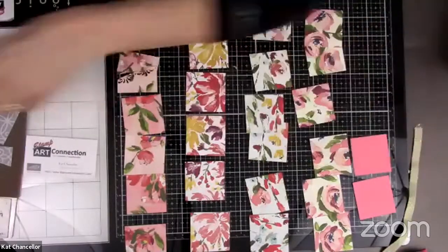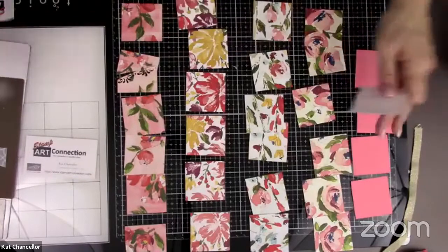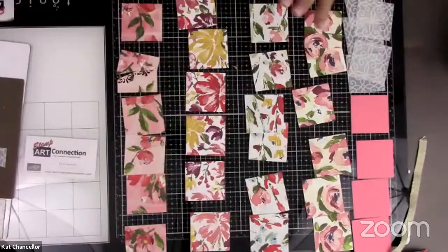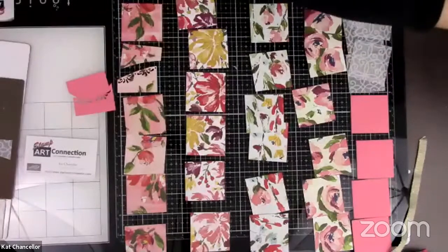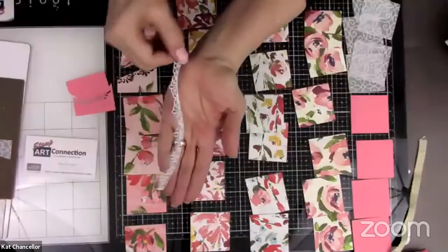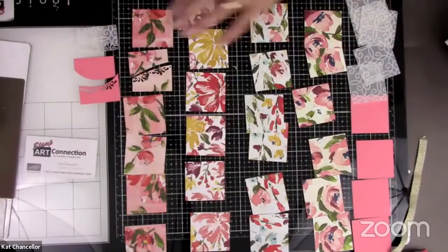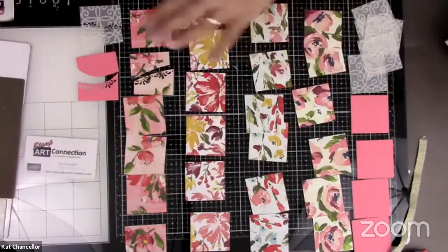I also went ahead and cut some squares that belong to Fleur de Flamingo, which is the background paper. And I cut out some of this wonderful vellum, this flock DSP that came with the Christmas set, and it's got some really nice scroll work. Then what I did in advance is I took my curvy dies, and I'm using this really pretty curvy die, and I cut a couple of these because I'm looking at trying to add a little bit more interest to my box, and you can see them down here where I cut some of these curvies. I might cut some more, but I just wanted to lay out how I look at this.